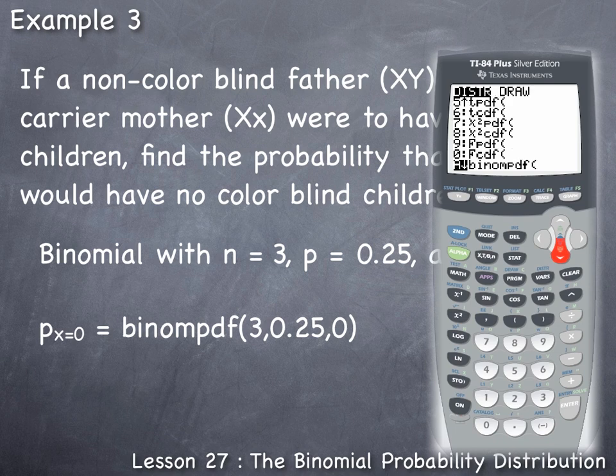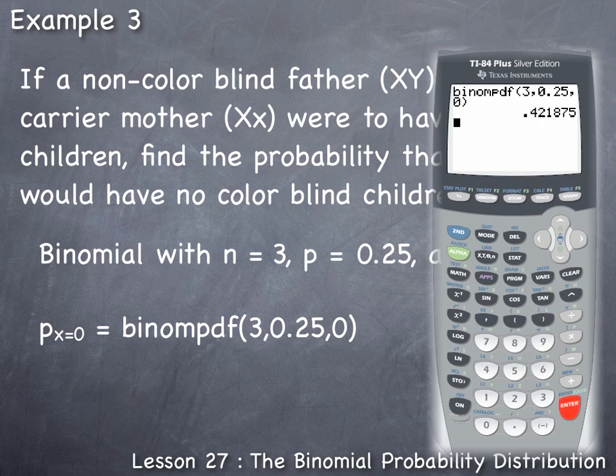When we find it, we press enter to select. Then we type in the n first, 3, comma, p second, 0.25, comma, and the x last, 0. Close the parenthesis, press enter, and we find our probability result.